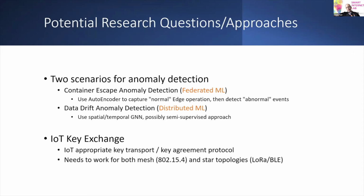The other research area we are looking at is more traditional, cryptography, specifically key exchange. We're currently doing key transport. When you get into IoT networks, life gets hard, so to speak. So we are looking at trying to adapt existing key exchange protocols for these resource-constrained devices. We will also look at not just key transport, but key agreement protocols such as elliptic curve Diffie-Hellman to exchange session keys as well. That's more difficult with IoT devices, but they have become a little more capable, and we will just see how far we get with that.